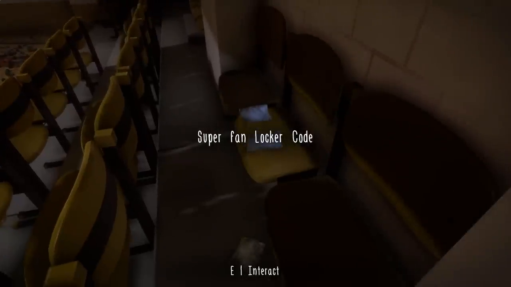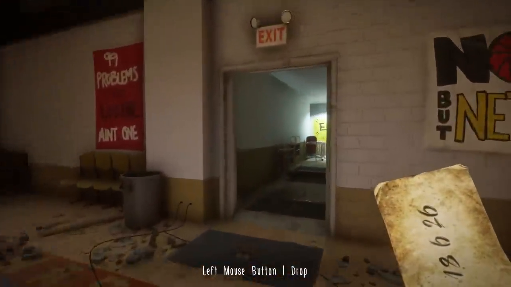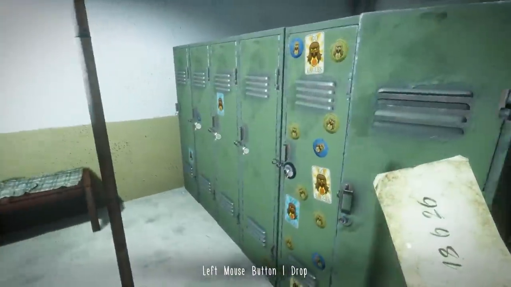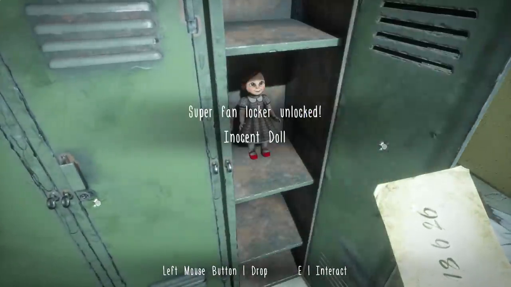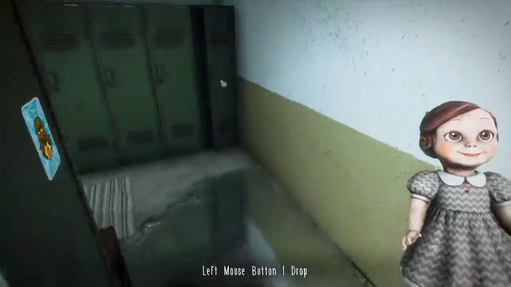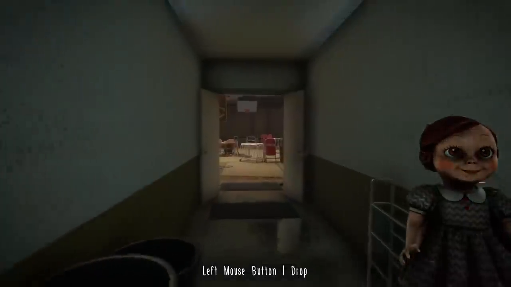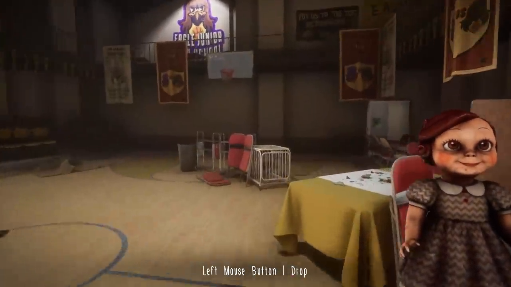Well, we're sitting here, what's that? Superfan locker code. 18626. Okay. Maybe there's another locker room over here. Oh, we've just come back out here. This must be a locker room we can use the code in. Yeah, look, Superfan locker. So we can leave the locker there. Hey, that's the doll. So we've actually got the doll we need. Now all we need to do is take the doll back to the crafting station. Then we come back, get the book, and that should give us the last item. I don't know how we get up there, though. I kind of want to know.